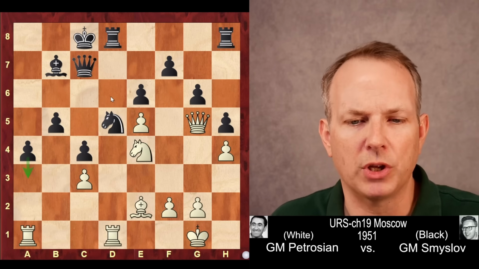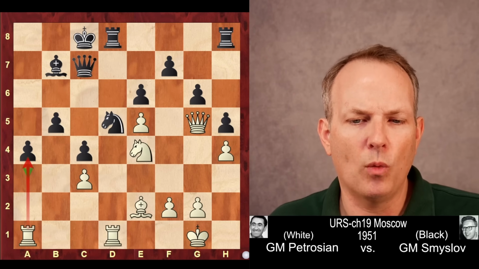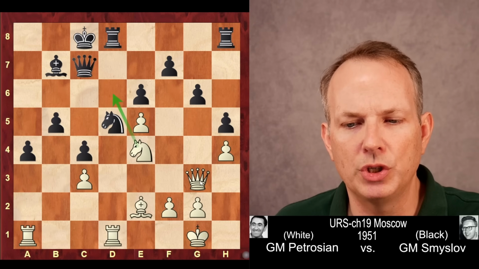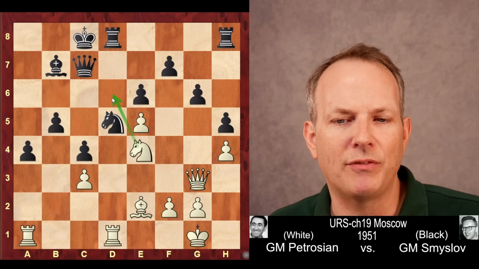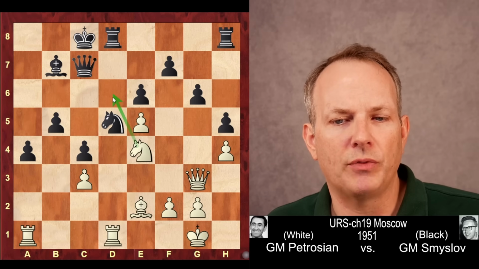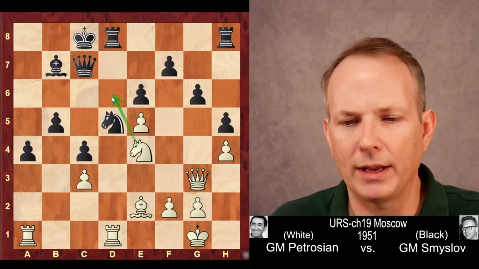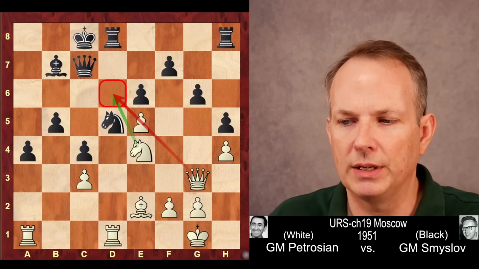a4 is played by Smyslov. Not only does that advance the pawn, but it makes it so that the rook at a1 is sort of biting on granite. There's no activity for it down the a file anymore. Petrosian plays queen to g3. He knows that when he puts the knight into d6, Smyslov is going to have to give up that rook for that knight. And when that happens, he doesn't want Smyslov to get a knight and a pawn. He has the queen where the queen will defend the pawn, so recovering that pawn will be harder for black. So that's why the queen goes to g3 to help support that square d6.